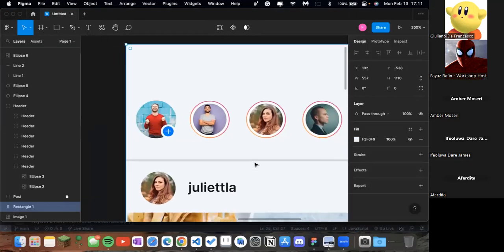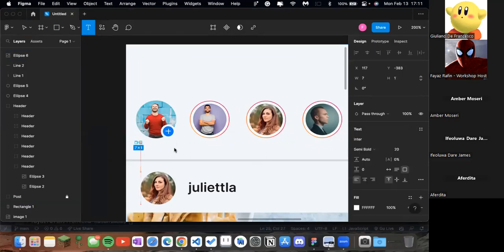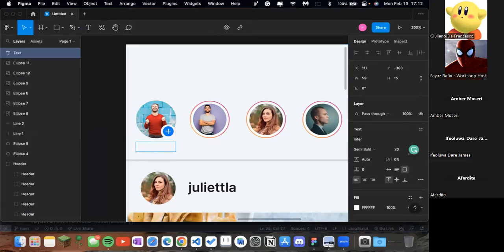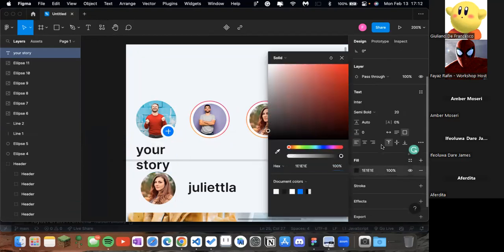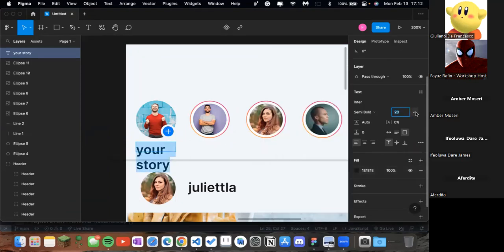And yeah, all we're missing is the text underneath. So I'll just write your story real quick and make this black. I'm going to be changing the font size to 13 here. And you can always drag the position of your image like this. Oh, this should be capital.